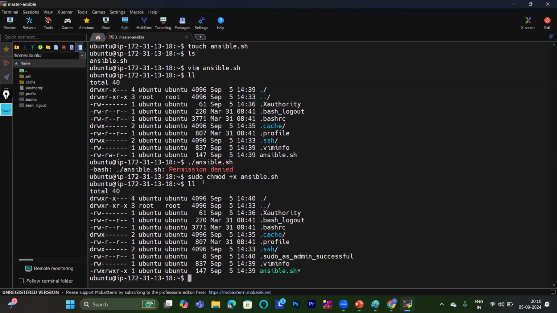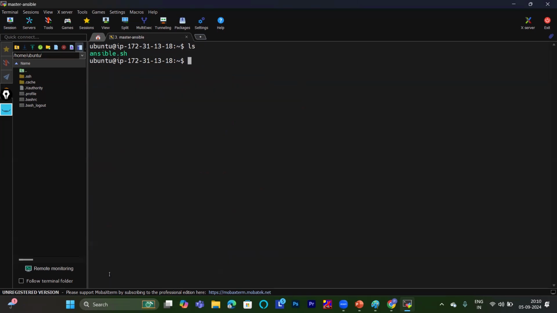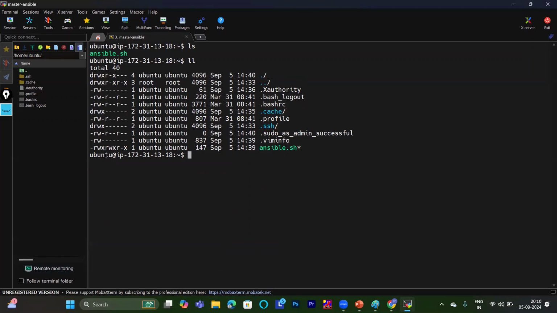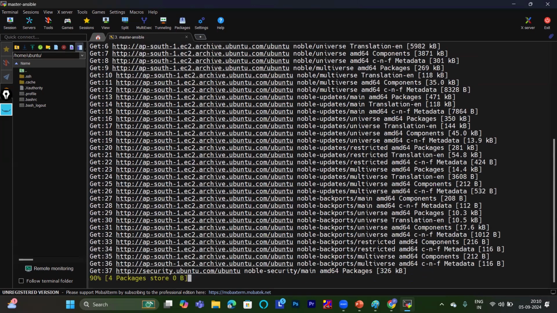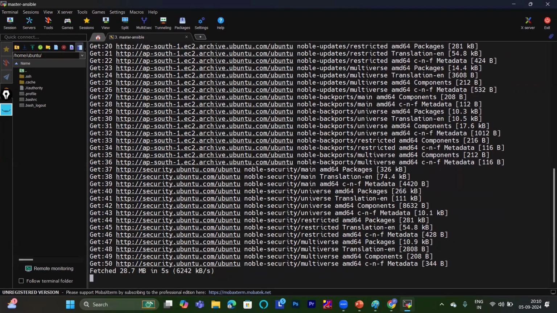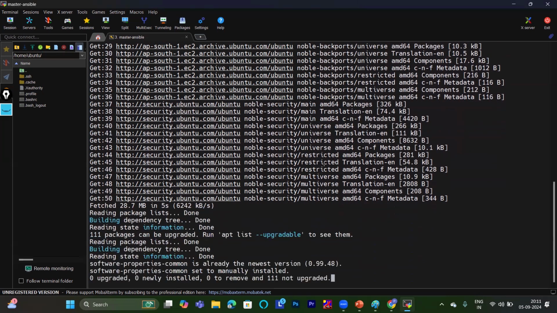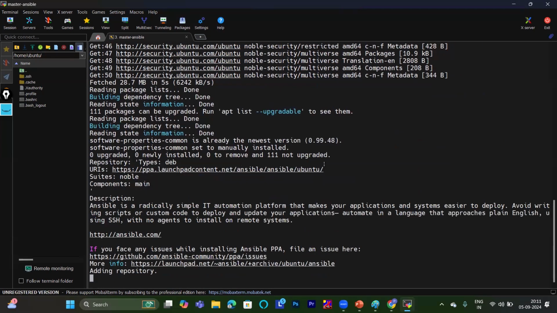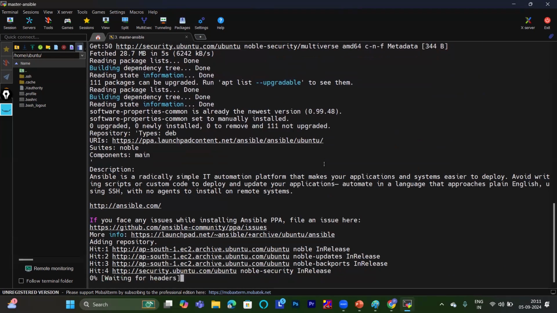Now I changed the permission. If I do ll, I have execute permission here. There are many ways of defining the permission. I showed you people already in the Linux sessions. Now how to run? Just do ./ansible.sh. Simple. Hundreds of commands will run at a time. This is how you run a script. First create a script, then execute the commands. So your series of commands will run here. You need to do nothing, each and everything will be automatically configured here.